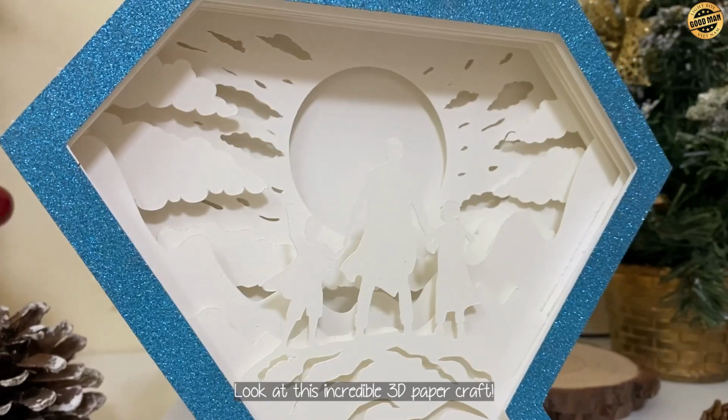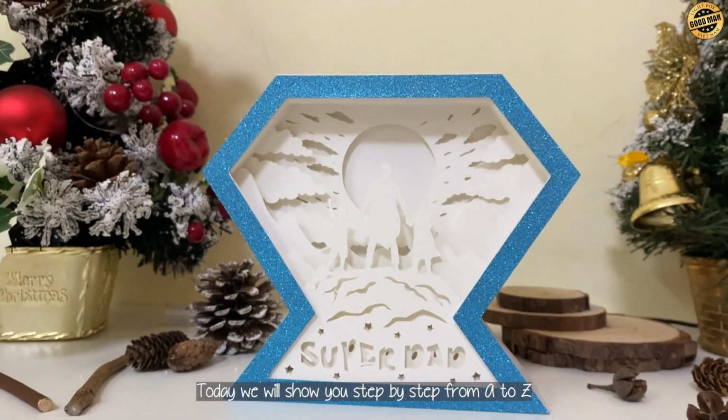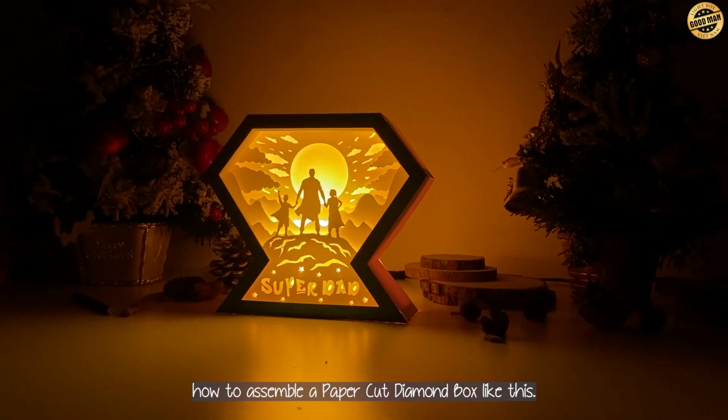Look at this incredible 3D paper craft. If you're wondering how to make it, keep watching. Today we will show you step by step from A to Z how to assemble a diamond box like this.